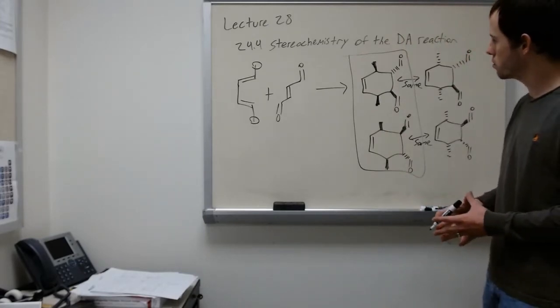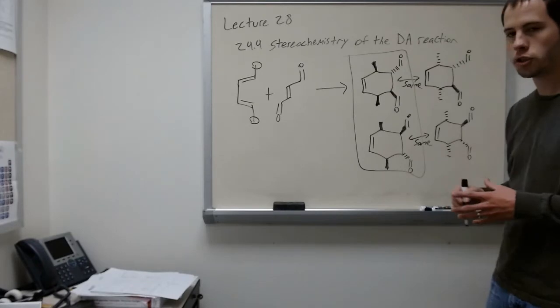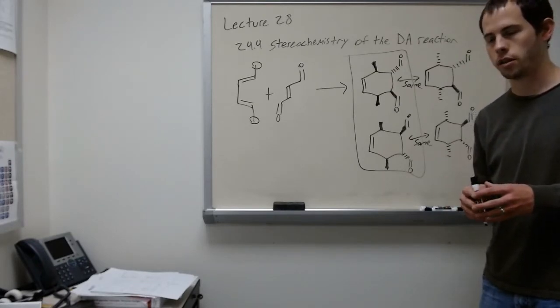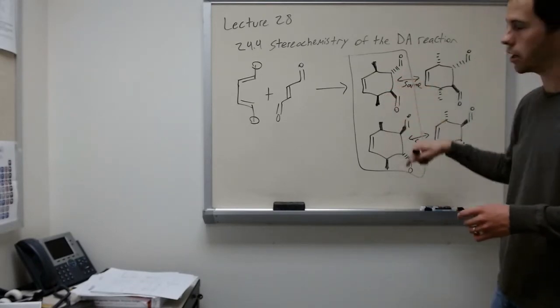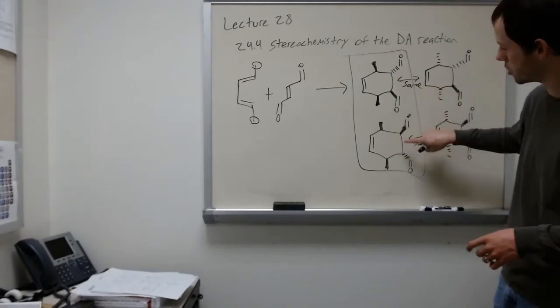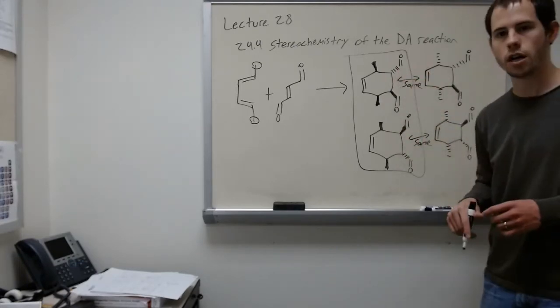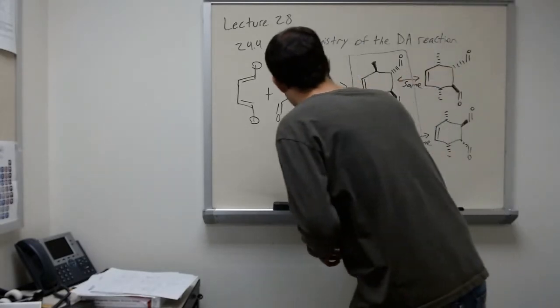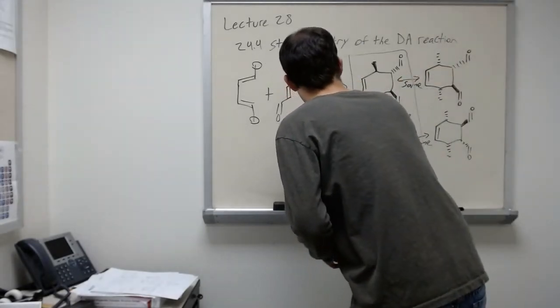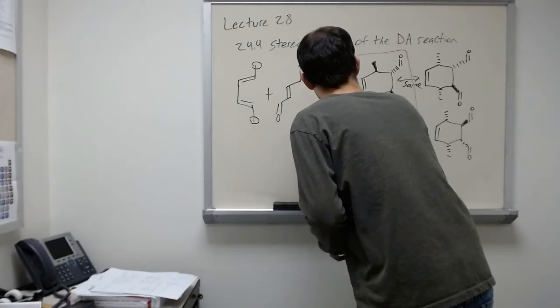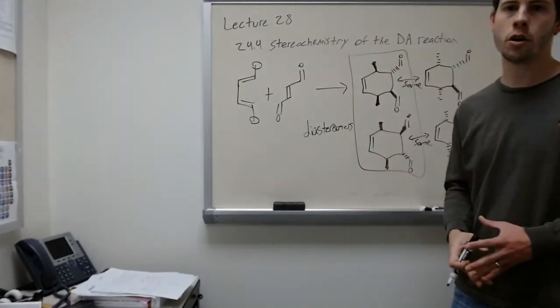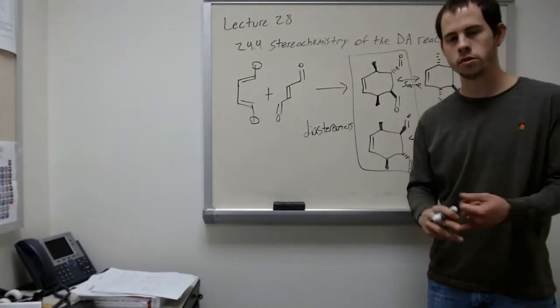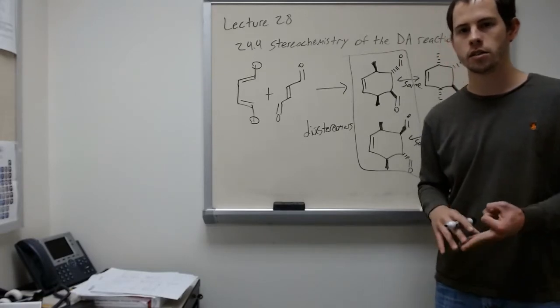Now, if we look at this, we see that we have not changed every single stereocenter between these two compounds here. And so we have changed these two stereocenters to the opposite direction. And so we call these kind of compounds diastereomers. So go back and review your notes from the spring if you've forgotten what meso compounds, enantiomers, and diastereomers are.